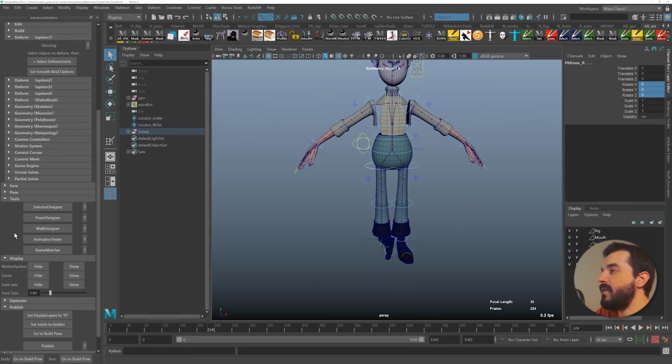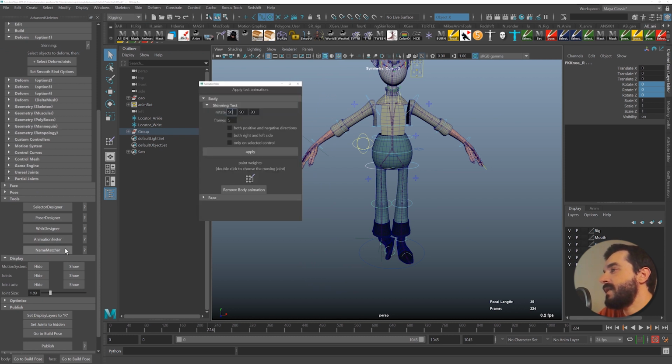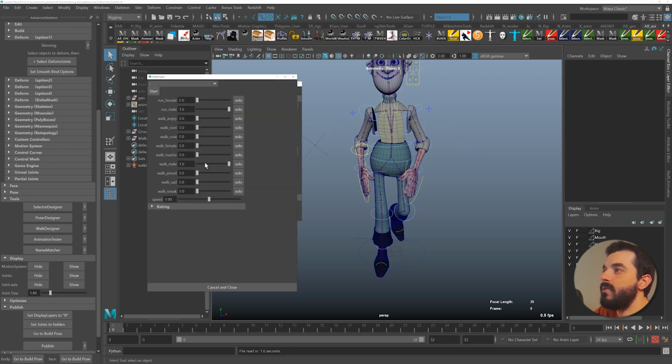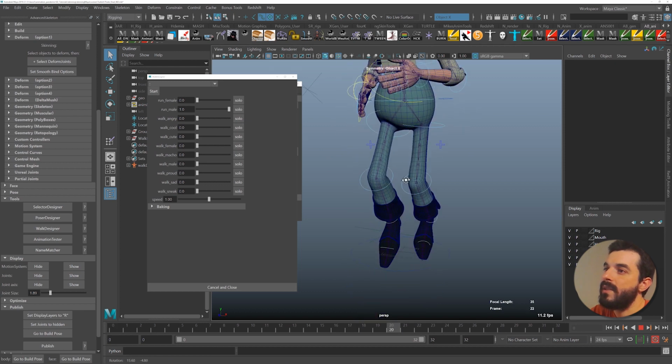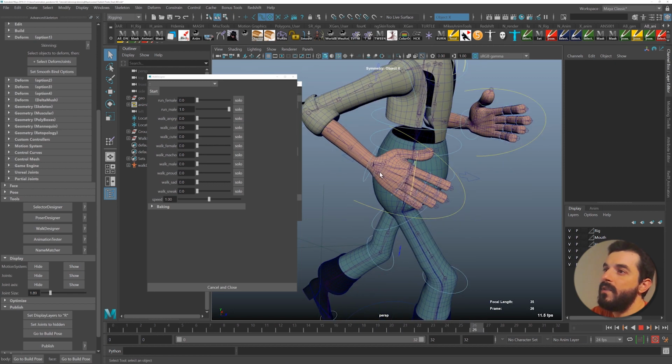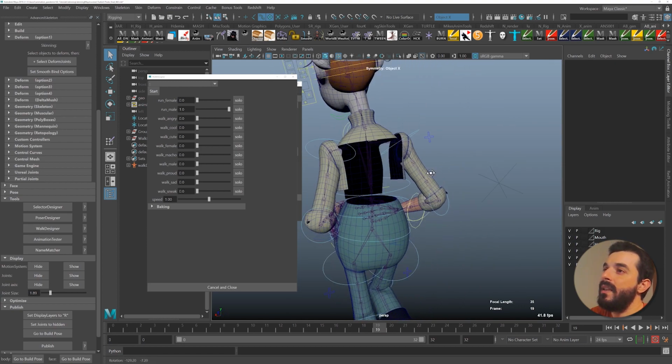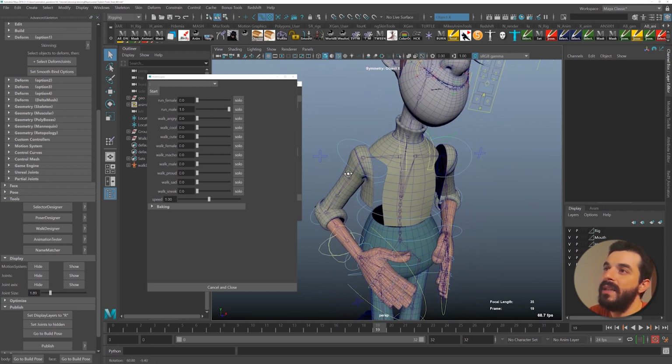So I'm going to go back into Advanced Skeleton. I'm going to ask Advanced Skeleton to please remove body animation there. There you go. And then please give me a walk again, or a run, even better. Let's do a run. And now if you look at it, the skinning works quite all right. The deformation needs some love. Where? Here, where I told you we would get troubles, right? But it was an unhappy choice to put the sleeve right on the bend of the elbow to begin with. So I was expecting that to happen.